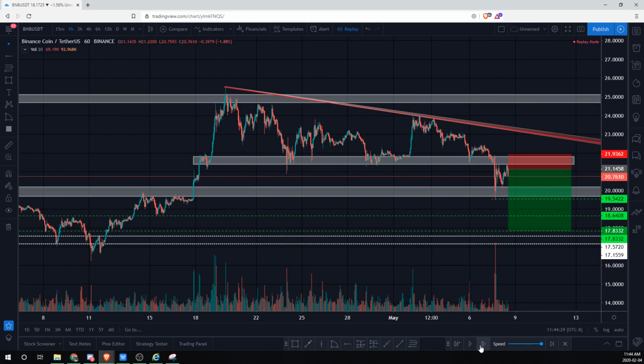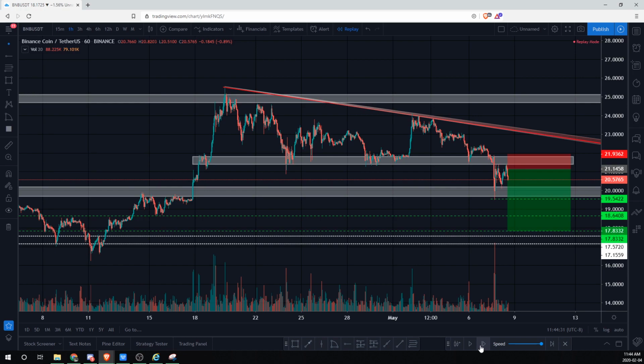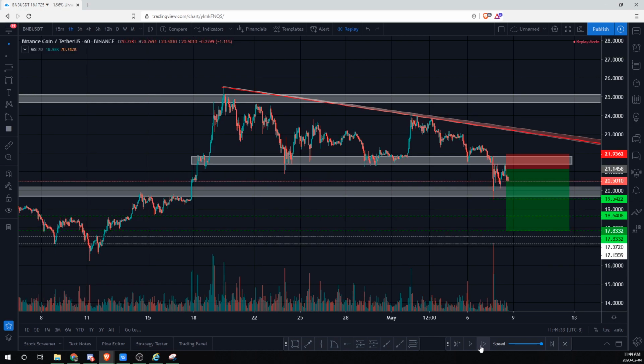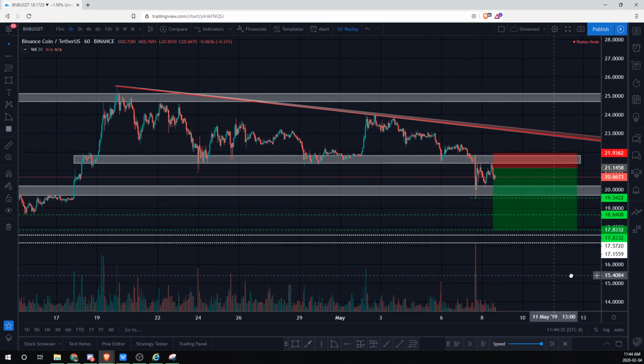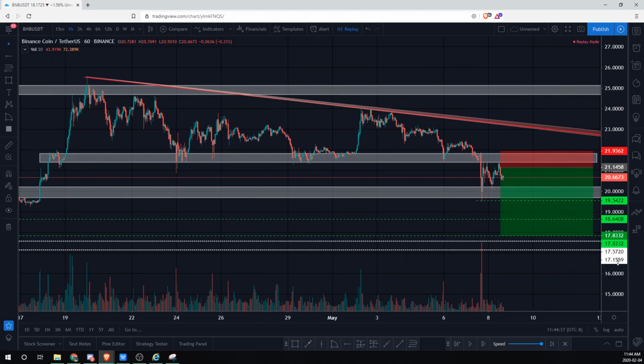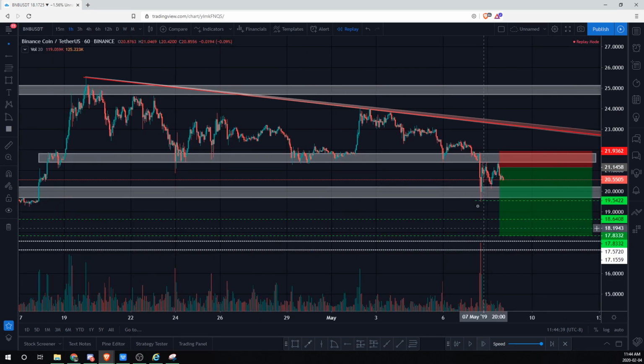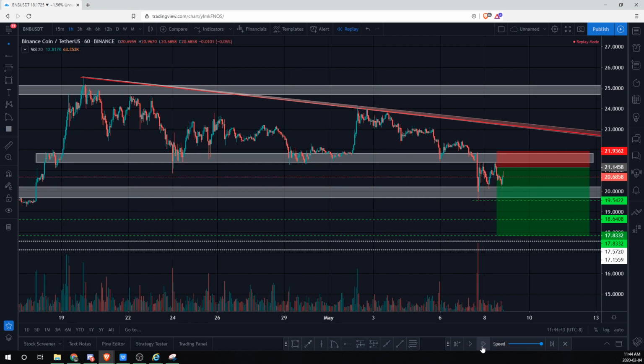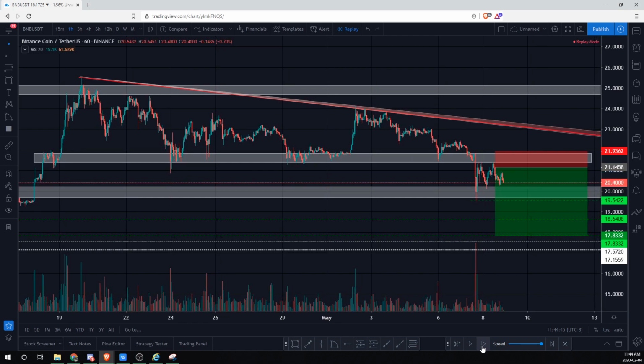We saw an initial rejection down, starting the momentum to the downside, continuing. Little pullback. This could be still a higher low. We have not made a lower low yet, so we could still see the price come up to our initial entry point. Still seeing the higher low. We have not seen a lower low.